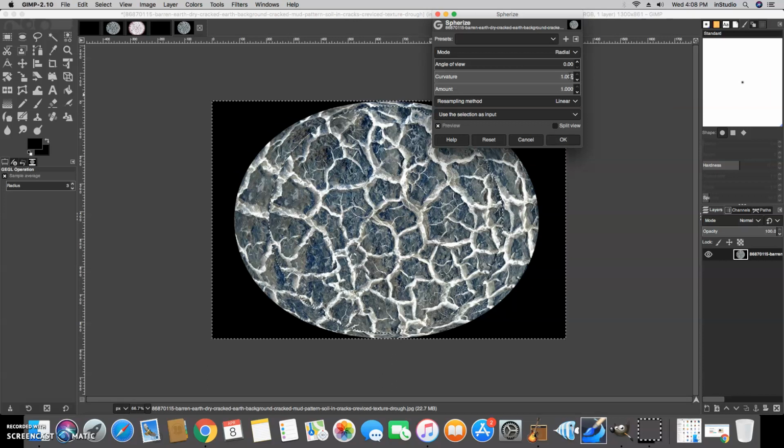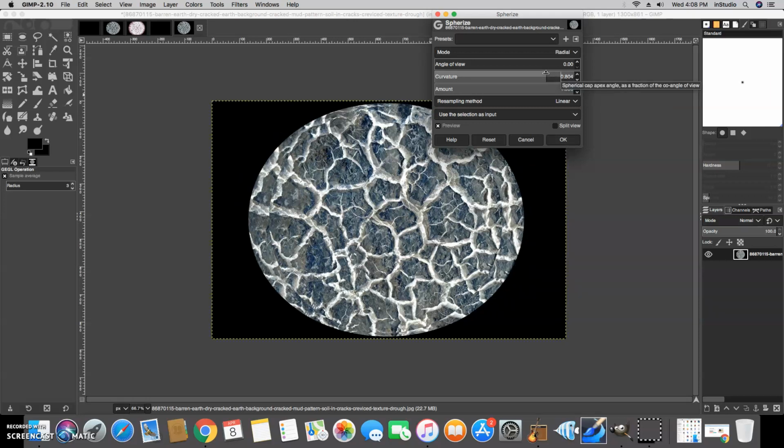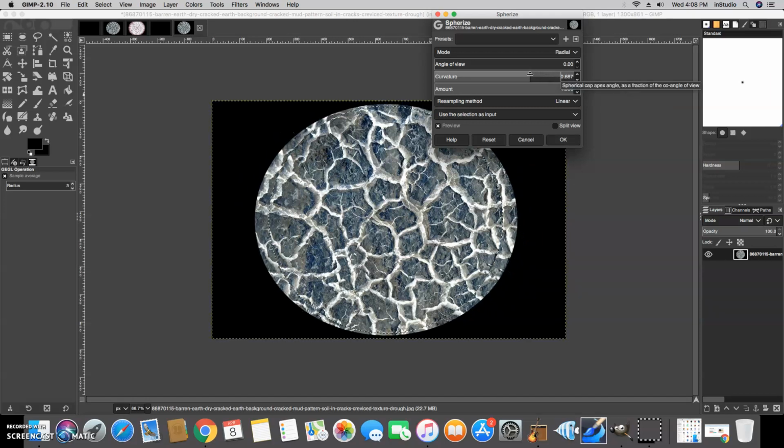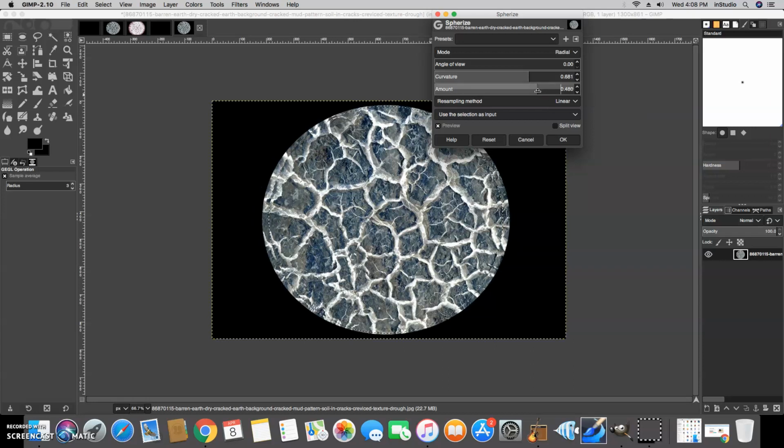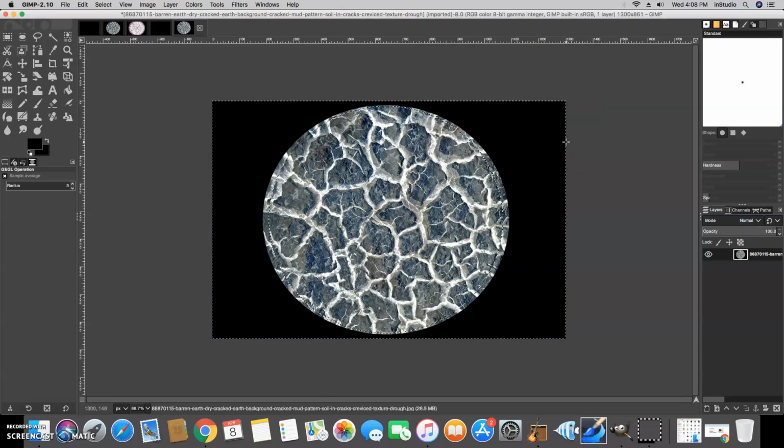So we're going to make it a little bit smaller here, put it kind of roughly back into the circle that it was, and maybe tone the amount down a little bit, because we've got a bit too much. But it is still spherized. Click OK.